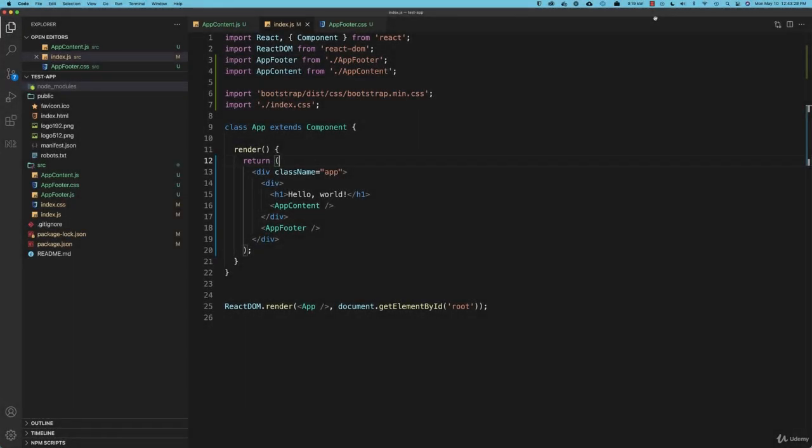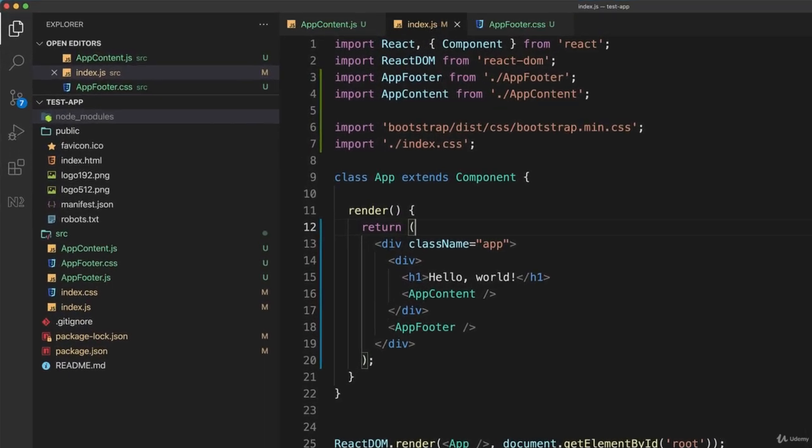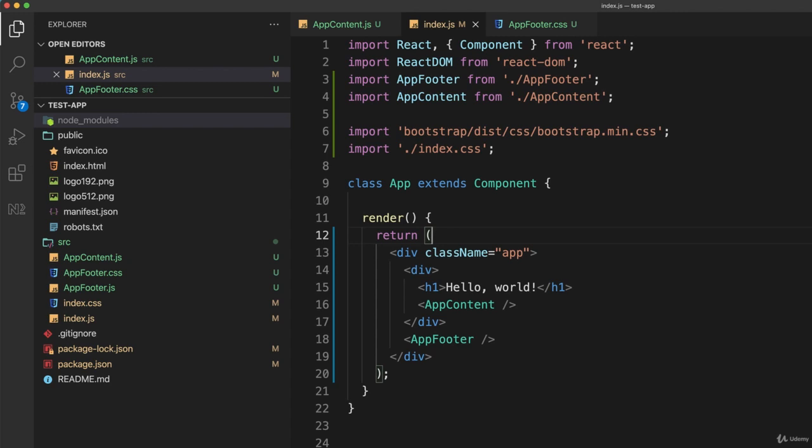So just a little bit more about Bootstrap and how to include it in your application. Right now I've included just the CSS, and you might have been asking yourself here on index.js on line 6, how did he know to put bootstrap/dist/css and so on and so forth? Well, when we ran npm install bootstrap, it actually installed Bootstrap in this folder, node_modules.